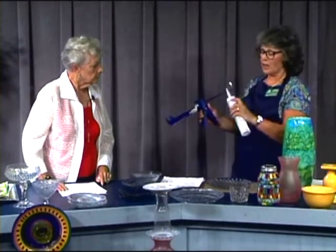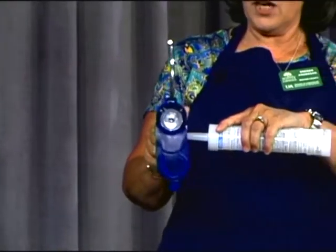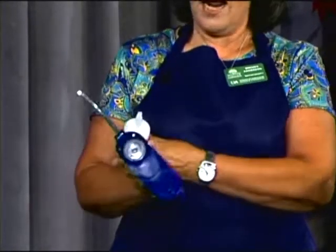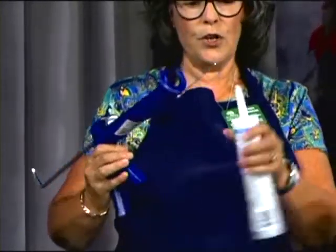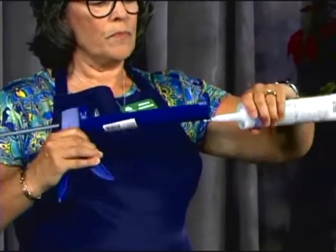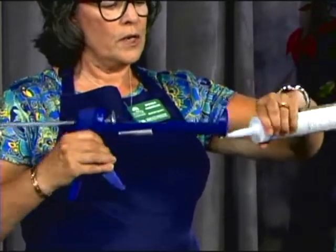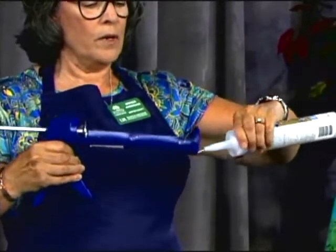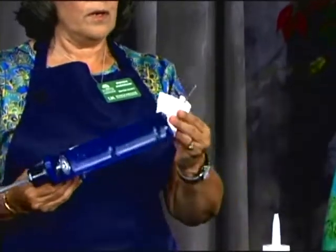I learned these things this year. You stick it in as far as you need to, and you just clip. I had no idea. And then, here's another thing I learned. There's a little probe, so you can stick the probe in and get it several times around, and that way your glue will start. Or if you haven't used it for a while, that'll clear out that spot. I've used a glue gun before, but I didn't know that these things were even on there.